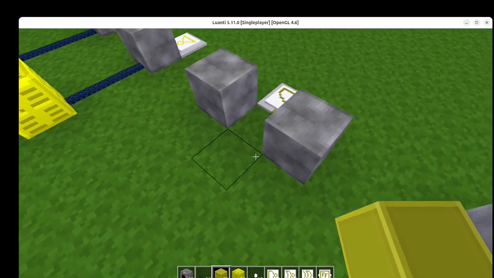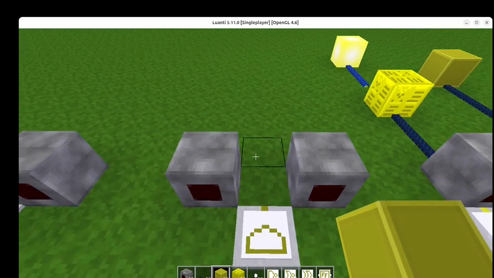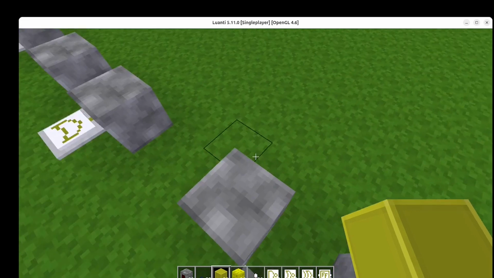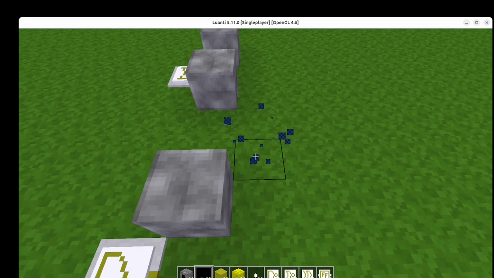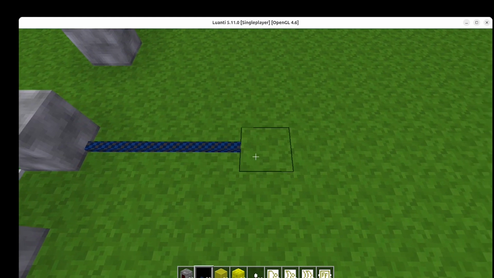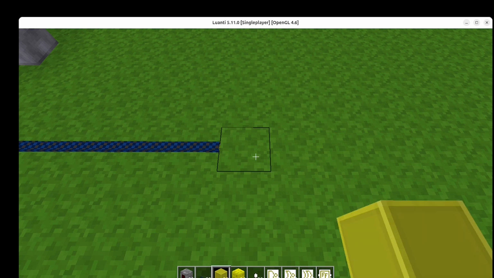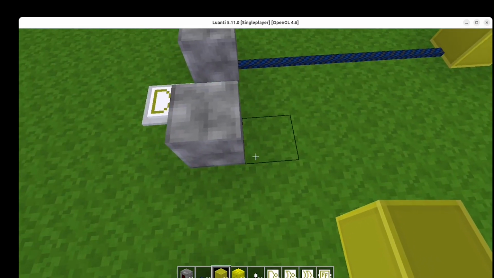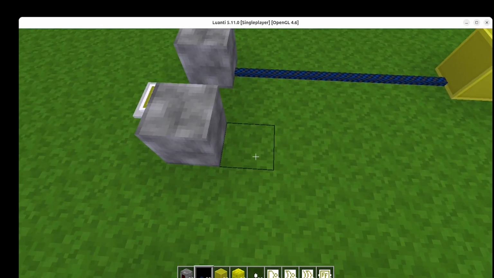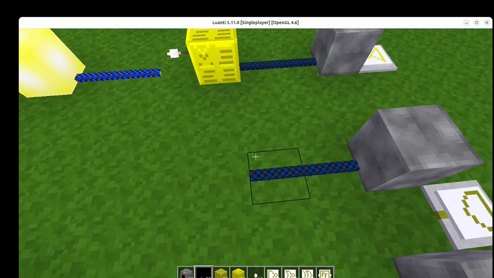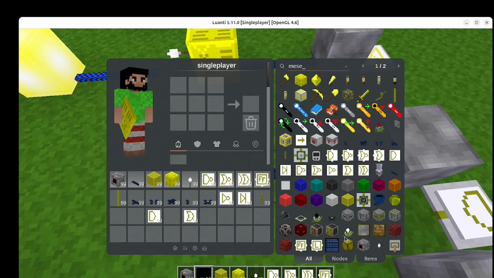Now we're talking about the AND gate. The AND gate means we have two switches. When a current goes into one switch, it gives the actual current for the lamp. The other one, when it gives a current, turns the internal switch on. So we will make this a sticky piston, which I don't have.